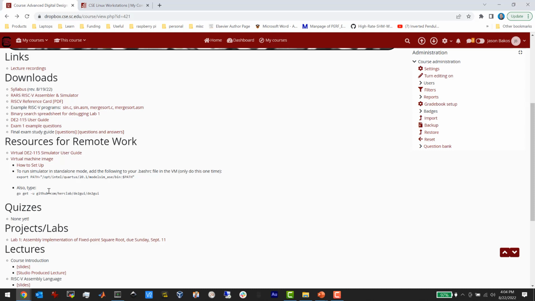The academic honesty policy is also a little different in this class. We're going to be using CAD tools in the lab. They are electronic design automation tools where you design digital logic hardware, and then you compile it to a programmable logic device called an FPGA. The CAD tools that do that have been around for a long time, about 30 years, but they still suck.